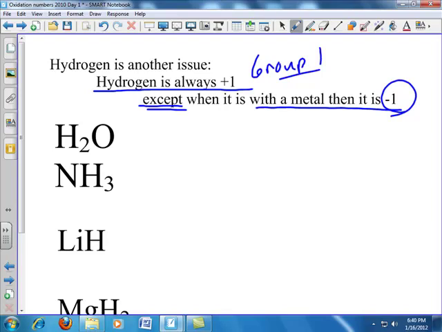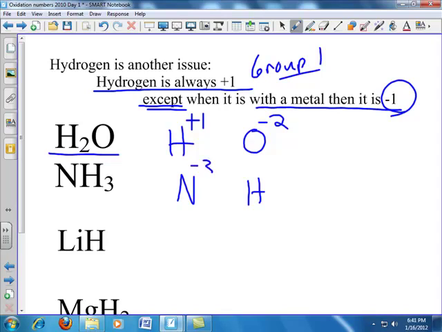Now, we'll start with this H2O. And actually I have a whole bunch of examples here. H2O, I have hydrogen and oxygen, but one of the things that you need to realize is neither one is a metal. So oxygen is minus 2, hydrogen plus 1. They're both nonmetals. And then NH3, this is a whole new example where these 2 actually get switched around, and nobody's going to like this. But they are 2 nonmetals, and this is the one case in the chemical compound world where the negative gets written first, and that's because of history. Throughout history, this compound has always been written as NH3, and it's never been changed. So it's just tradition, basically.